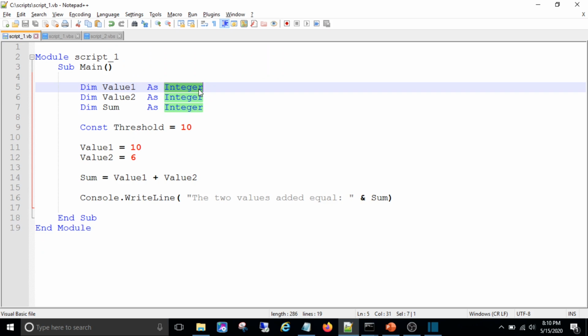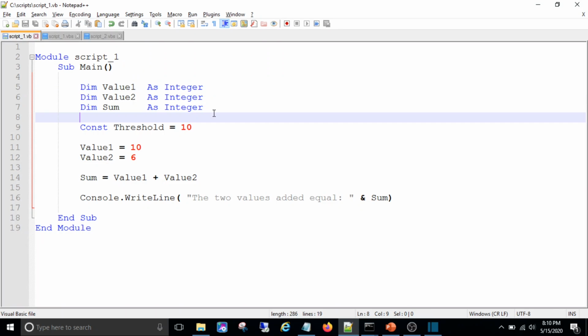Now there's several different data types for numbers depending on if you're dealing with a positive or a negative number, or how big the number is, or if it needs a decimal or something like that. But for these small numbers that we're dealing with, no decimals, integer works fine, so that's what I chose to use. So all three variables are integers.